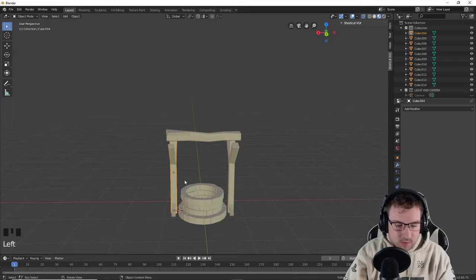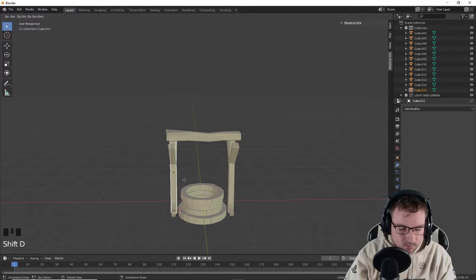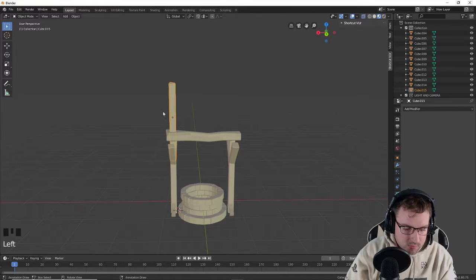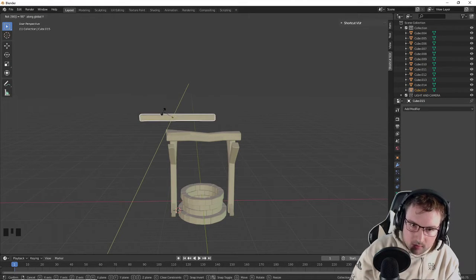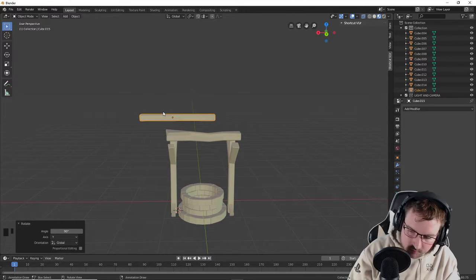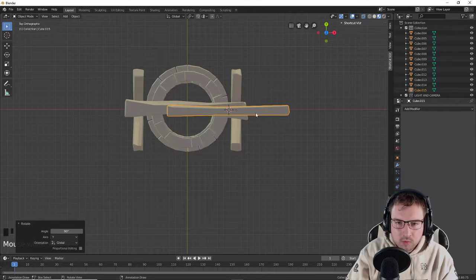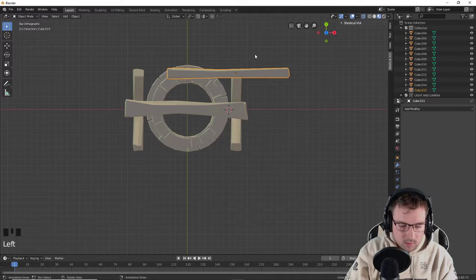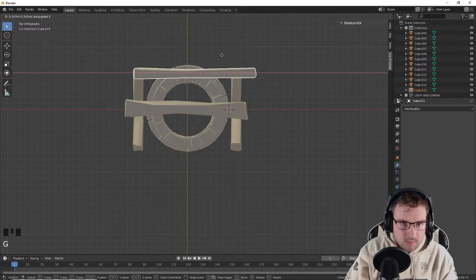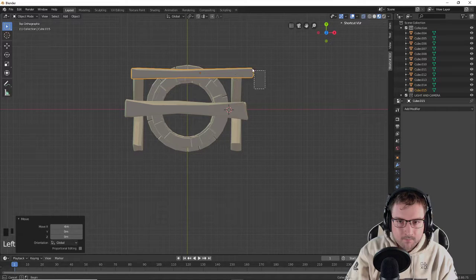All right, let's grab another one of these, Shift D. Doesn't matter, rotate about the Y 90. Get a top view going here. Grab it. Anything for you.